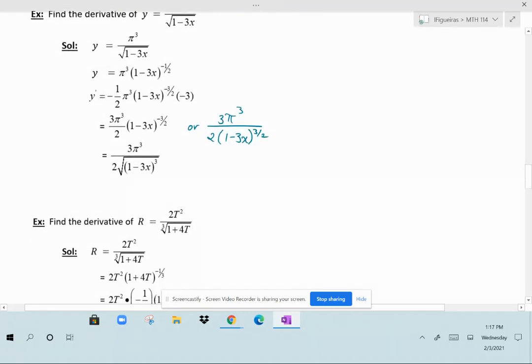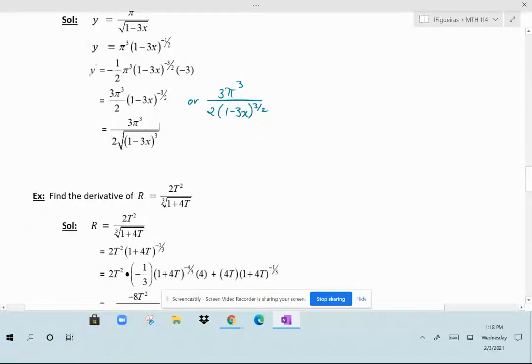All right. In this example, we can't just avoid quotient rule very easily. In fact, if you do want to avoid quotient rule, you still can, but you'd have to use product rule. And the difference is because my numerator is also a variable expression, it's not a constant like the last one. So quotient rule is an option.